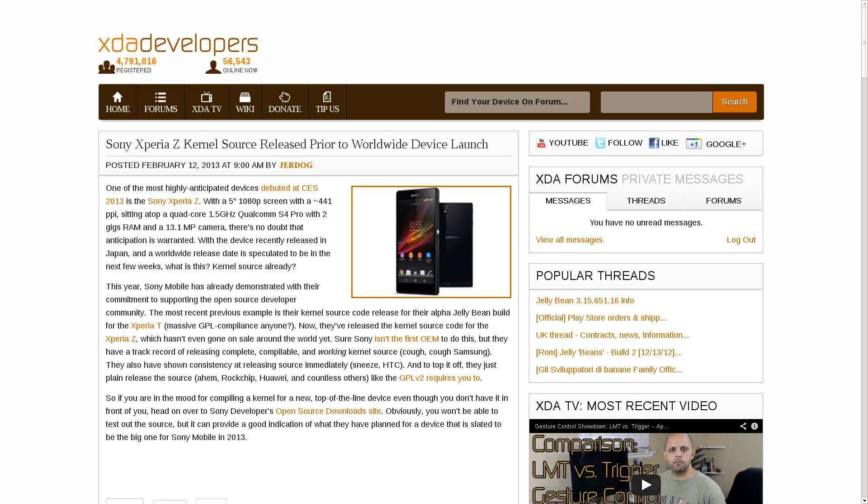Additionally, in an almost unheard of feat, the Sony Xperia Z has not even hit the market yet — not even out yet — and Sony has gone ahead and released the kernel source code for the Sony Xperia Z. They did release early alpha code for the Xperia T, but that was a device that was already on the market. This one hasn't even come out yet, so this is almost unheard of. I know Samsung did do something similar with the Note 10.1, releasing something before it actually came out. But in terms of community support, this is just another step in the right direction — it allows people to get their hands on this code and start working on ROMs, custom patches, mods, and whatever else for the device before it even hits shelves. Two thumbs up for that one. For more information, you can read up on the forum or head over to Sony's open source development download site.